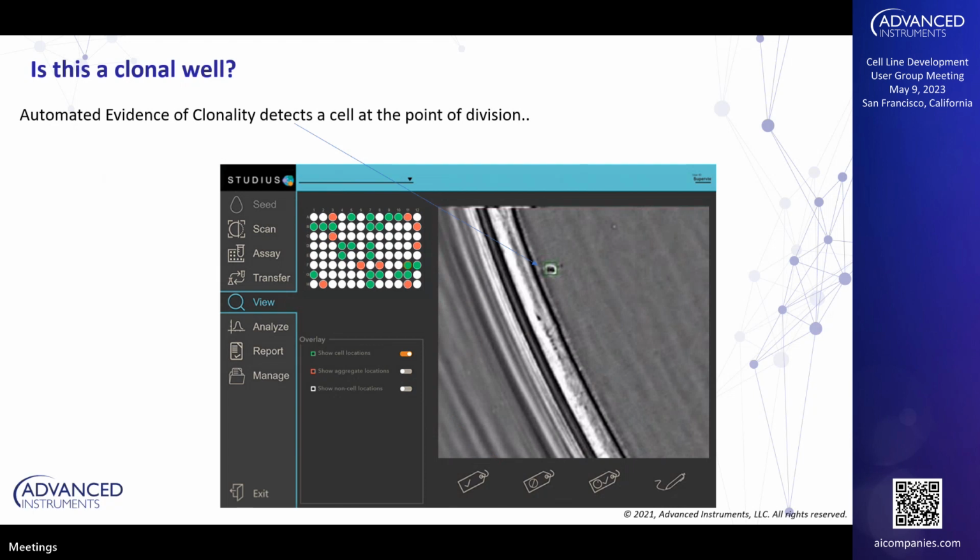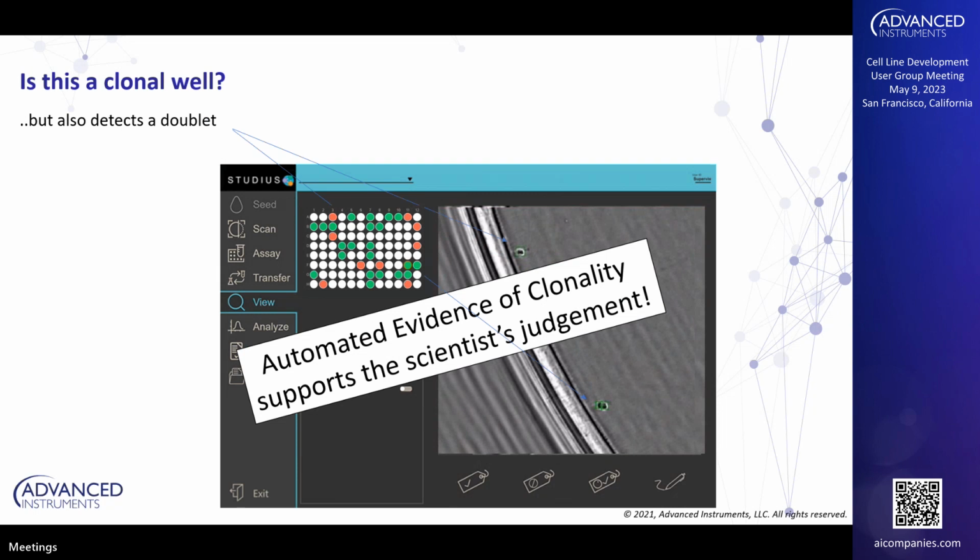And then it also has the sensitivity to detect cells that are in fact just on the point of division. So you can see here, I apologize, it's rather small to see, but it will parse out and classify 2 cells that are in close proximity to each other as a doublet. And then ultimately, it would give it its rank as an overseeded well, which can then be further rejected by the end user.